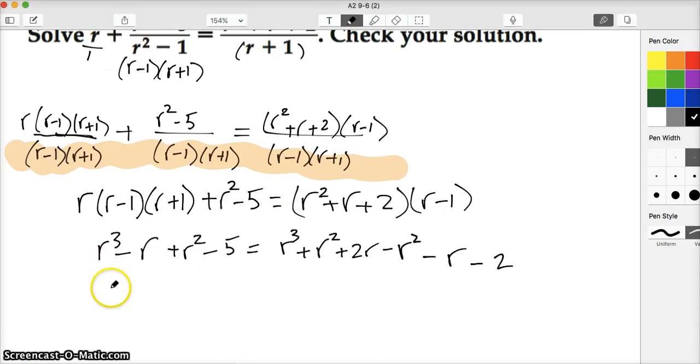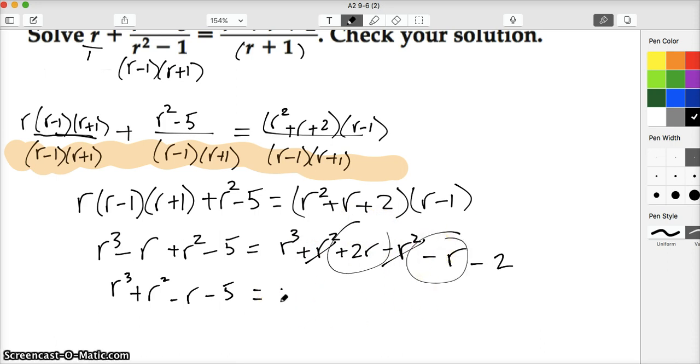So after that, we're going to join some like terms together. Nothing over here looks like we can join it together. I'm just going to reorganize it real quick just for nerdy sake, I guess. All right, so I have it in descending order. Let's do the same thing over here. But first, these guys are alike and they cancel each other out. And then these guys can come together to give me one r. So I end up with r cubed plus r minus 2. Pause and take a look at it if it's not making sense.